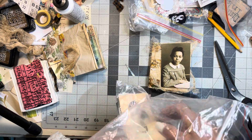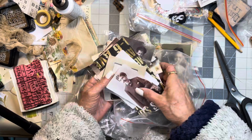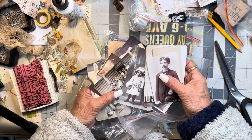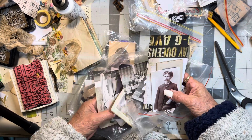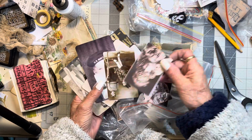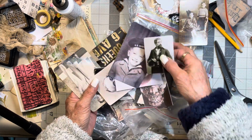What else is in here? There's plenty. You might have to use the one I actually picked. But, you know, this will go to waste if I don't use it. That's what I figure, guys. And that's why I want to have a look, play, and see what's actually going to work.